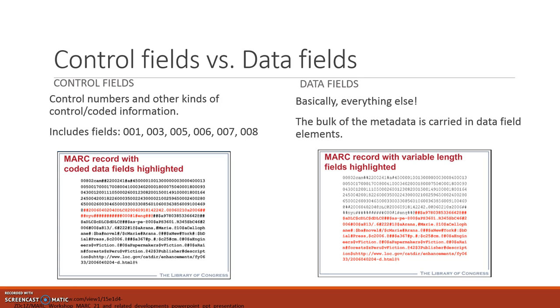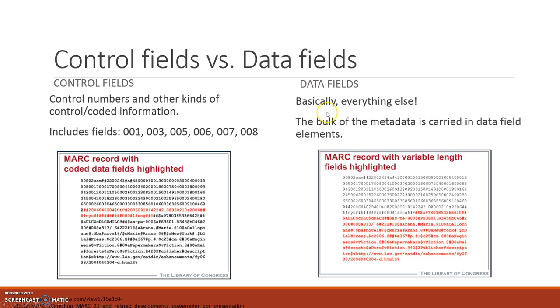If you accidentally use a control field in place of a data field, the Oxygen XML editor will alert you that you cannot use it because it is an undefined element. It would not be valid, and you would have to correct it from a control field to a data field. But if you make that mistake, then like I said, the Oxygen XML editor will alert you, and you'll be able to fix that small mistake.